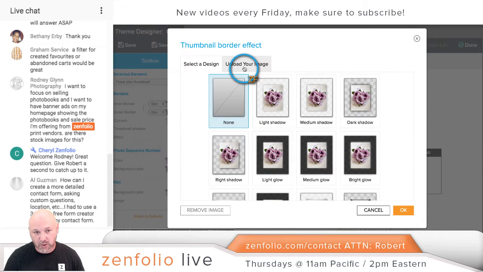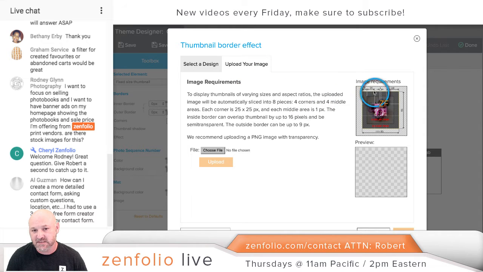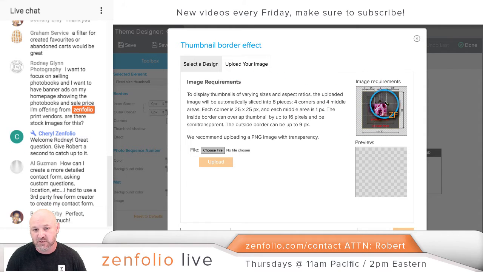Now here's where you upload your own image. And again, Bethany, like I said, that's just going to be something that you need to create. If you can find somebody who's already created some and has them for sale, that's awesome. But most of the time, I personally would recommend just creating your own. And as you can see, there are some size requirements and information right here. So anyway, Bethany, I hope that helps. Great question. Thank you for asking. If you need me to clarify anything else, definitely please let me know in the chat.